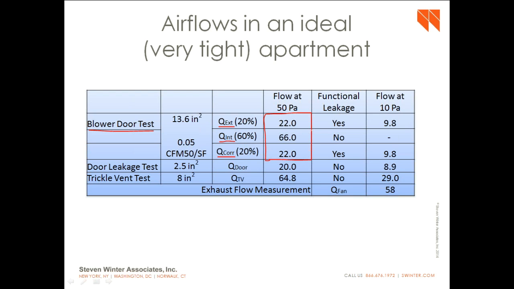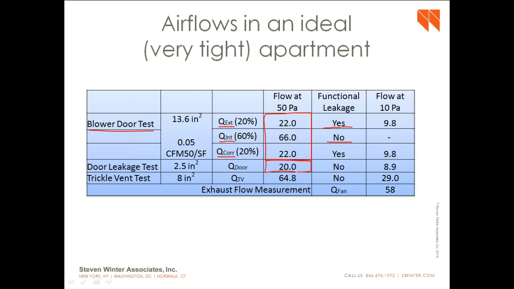And the reason this is important is that some of these leaks are functional and some of them aren't in normal building operation. So the exterior leaks do have a pressure difference across them during normal building operation, so that's a functional leak, but the interior walls hopefully should not have pressure differences between apartments, so those are not functional leaks. So we have to test the door leakage separately, but when we do, we find for a very tight apartment, very tight door, you can get those down to about 20 CFM 50.